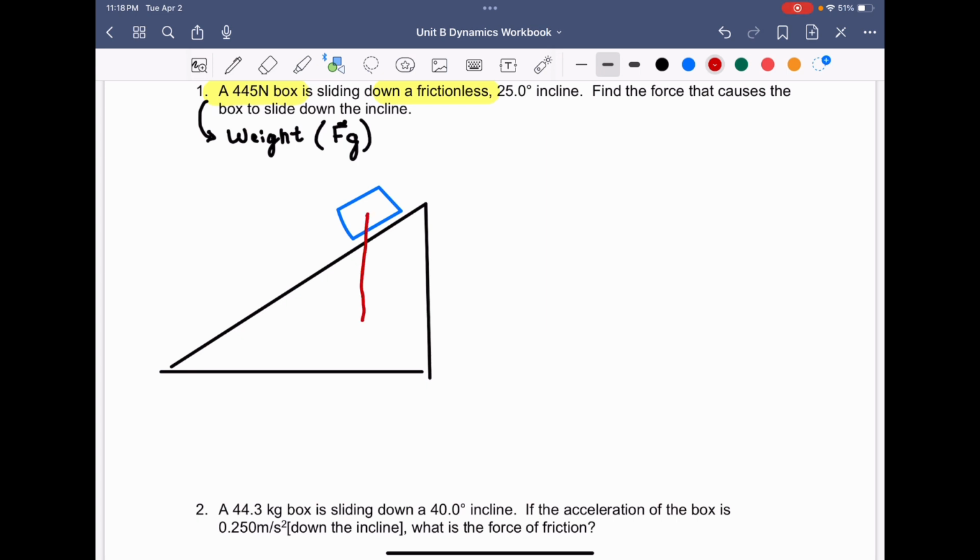Now, here's what we have for forces. First and foremost, we have an Fg that pulls the object down the ramp. We have some sort of Fn, or a normal force, that is a contact force due to the surface. We do not have a frictional force, so I don't want to put some sort of arrow going in the backwards direction. What I'm going to do is just make sure we indicate these. So this is my Fn, or the normal force. This hypotenuse value is my Fg. And now we want to break this into the components. We're going to have one that is a y component of Fg, one that is an x component of Fg.